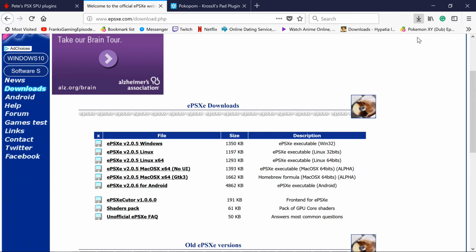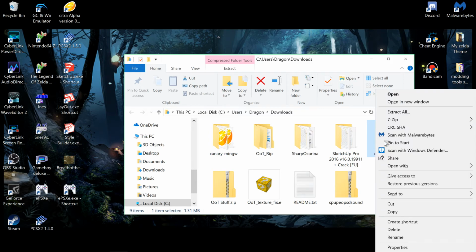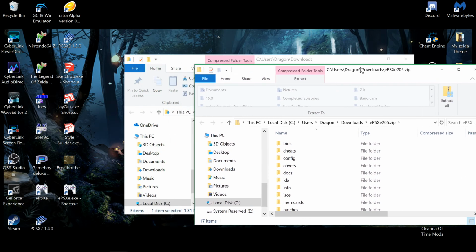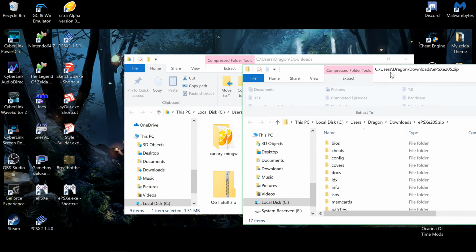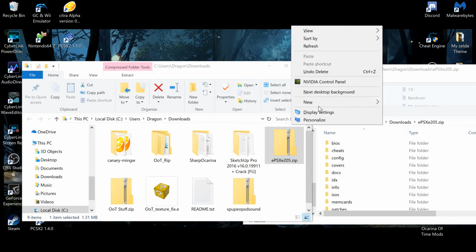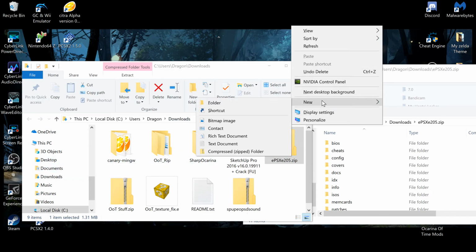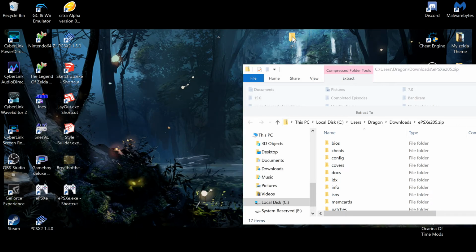The next step is open up the folder. Now, once you do that, you want to go ahead and open it. Alright, now all these file folders are basically empty. So when you first open up the zip folder, you'll want to create a new folder. You can create it anywhere. I have mine stored in my documents, but you want to go ahead and create a new folder, and you can name it whatever you want. Let's just go ahead and name this P1. Alright, so now that you have your P1, go ahead and open it.